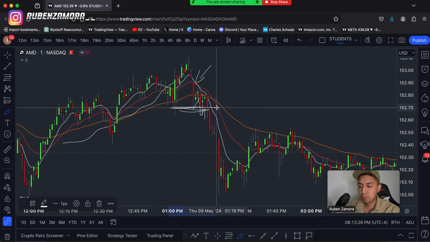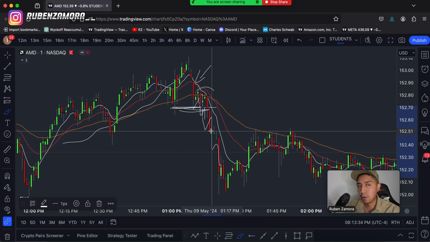And now from there, you can start looking for the downside. The moment that price breaks below, stop loss above here. And look at that. That's already a nice couple of points to the downside. And all this is just 1 minute trading. And if you are a scalper, then these are the time frames that you should be using.